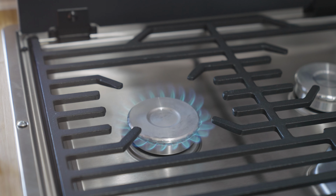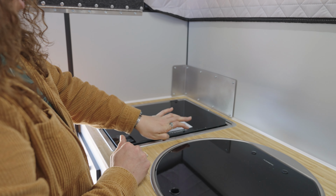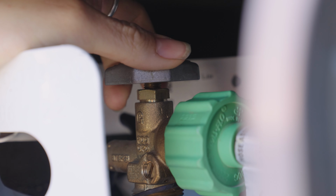If it's your first time using the system, or if you've just changed your propane tank, you're going to want to purge your lines. You do that by igniting your stove, letting it run for a minute, and then that will help propane reach your furnace system faster. Don't be alarmed if it takes a few cycles for your furnace to ignite. You might also see an error code E2H if propane is not reaching your system. You'll want to do those two things that I just mentioned to make sure that your propane is getting to your furnace.